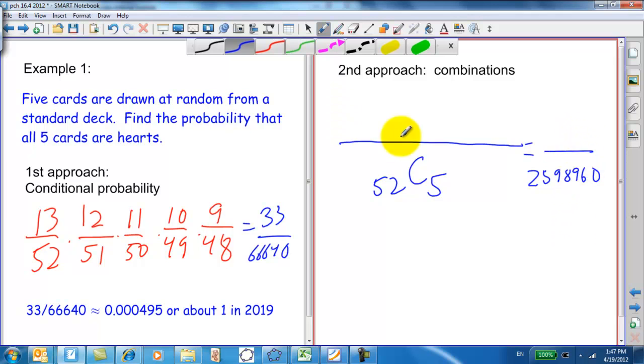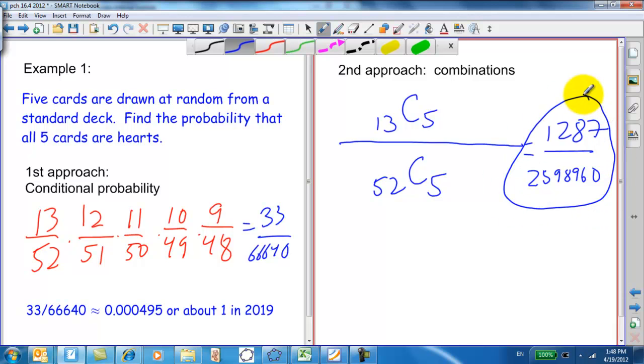Now we want to focus on how many ways you could find 5 cards that are hearts. Well, there are 13 hearts in the deck, and we want to choose 5 of those hearts. See how this is a little different? And when we do 13C5, and as long as you've got your combinations out, you get that pretty quick, right? 1287. 1287 out of 2,598,960. I would accept that as an answer.